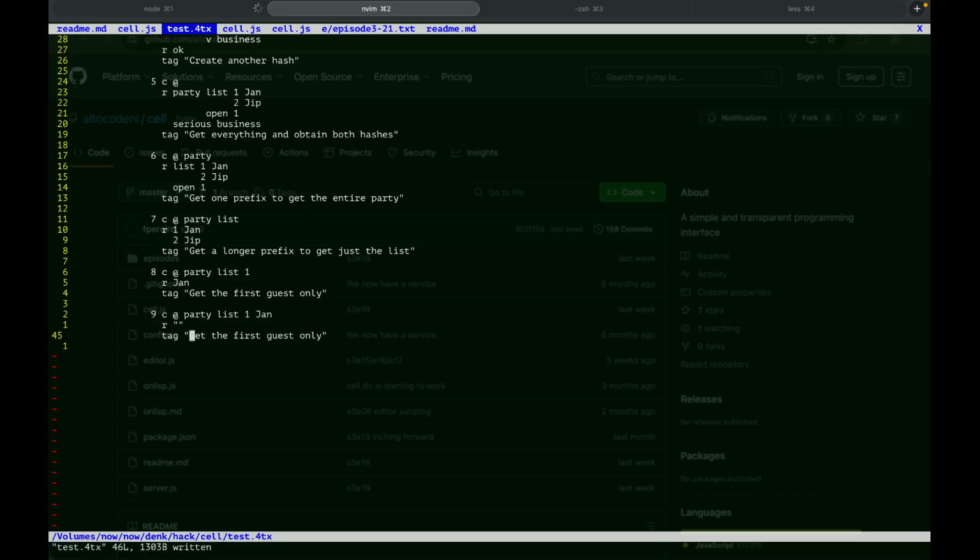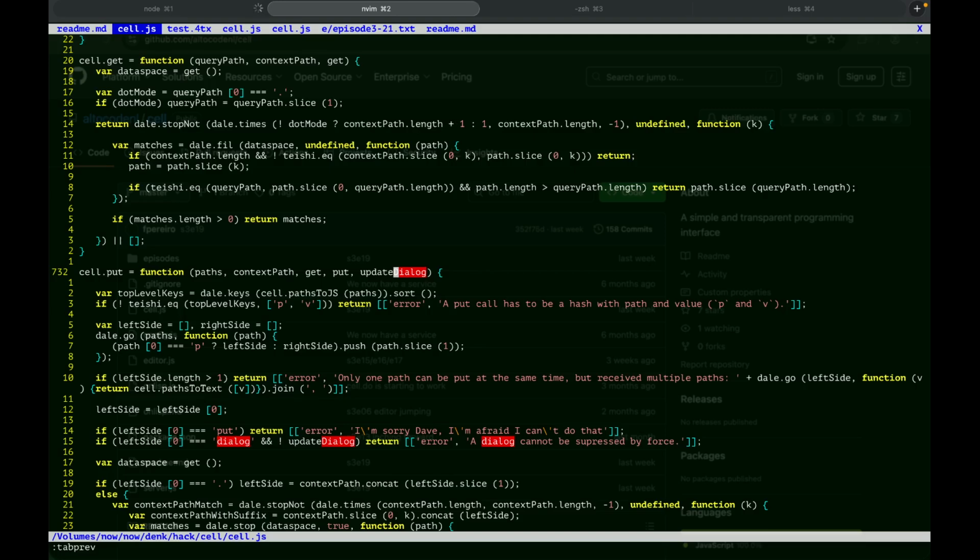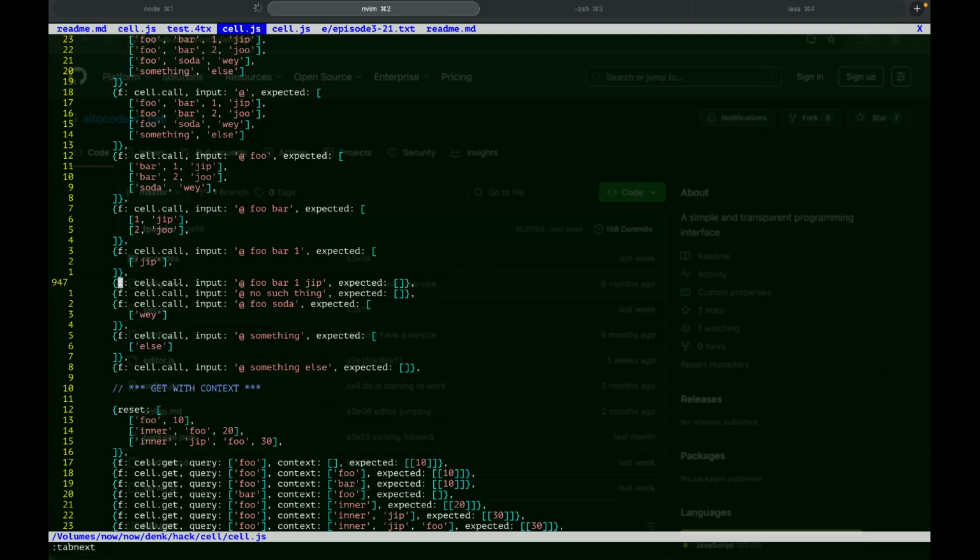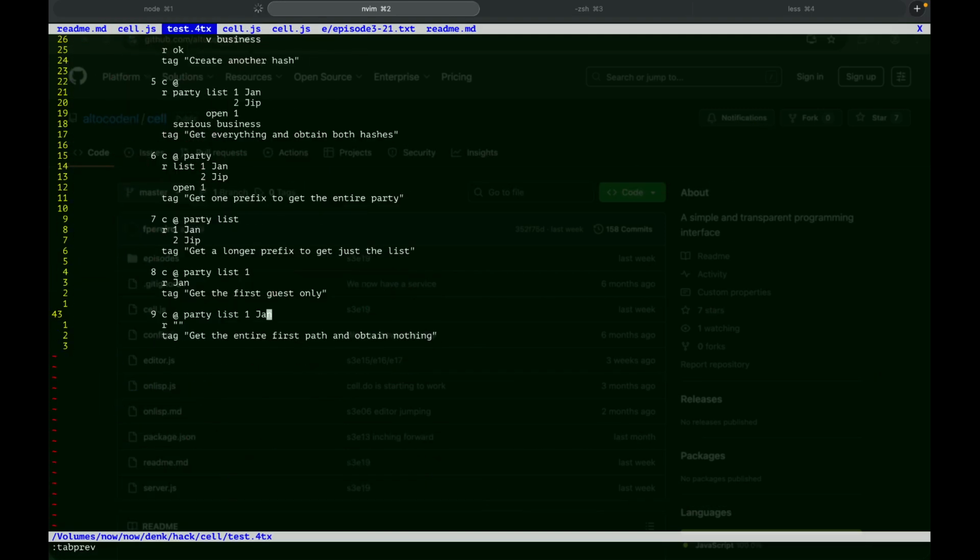Yeah, get the entire first path and obtain nothing, because there's basically nothing to its right. Get no such thing.